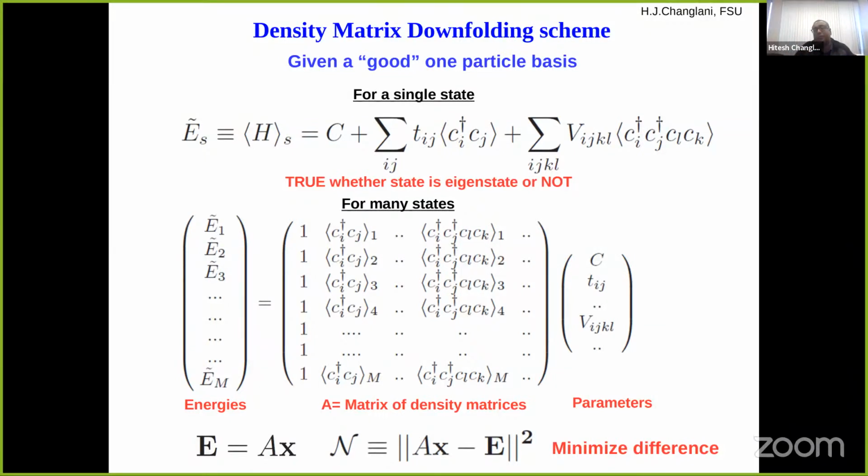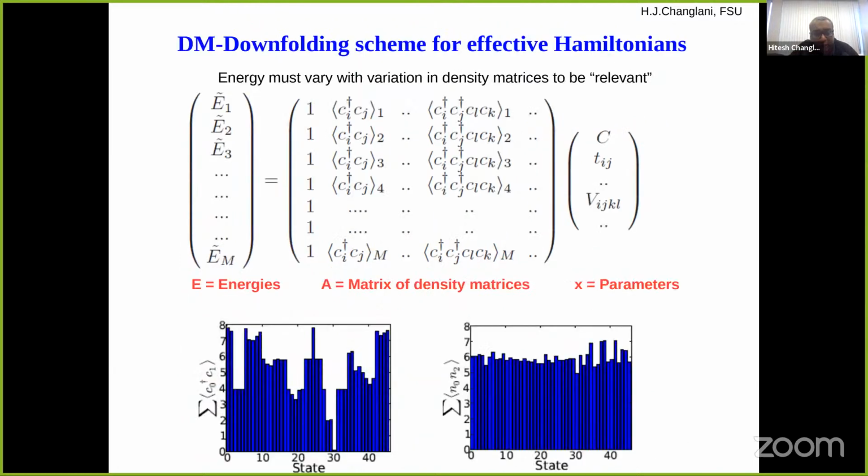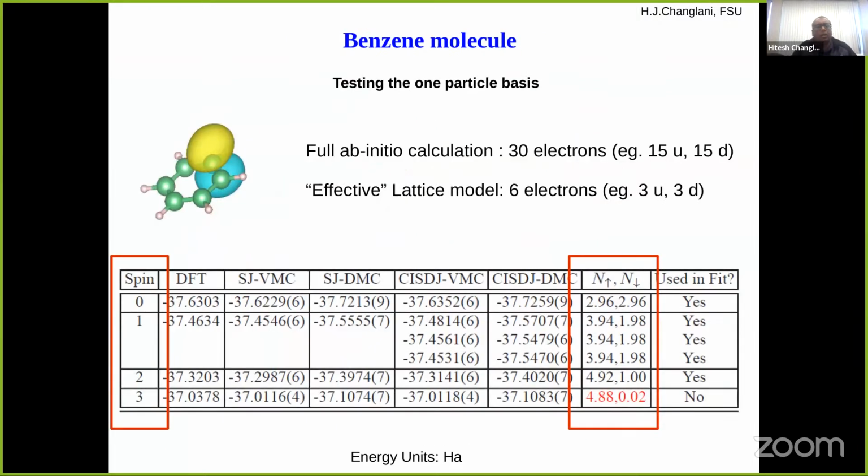There are certain strategies that we have. So in the quantum Monte Carlo community, I would just like to emphasize what we do. We basically consider different spin states. That means we try to put an unequal number of ups and downs, right? So that is one strategy of generating more states. Another strategy for generating more states is that you can take what we call a Slater-Jastrow wave function, and we take an expansion of the Slater determinant. So you take many Slater determinants, and you put a Jastrow because that's good at getting the correlation between electrons, right? But you can change the coefficients of these Slater determinants, and that's like you're kind of sampling the low energy manifold.